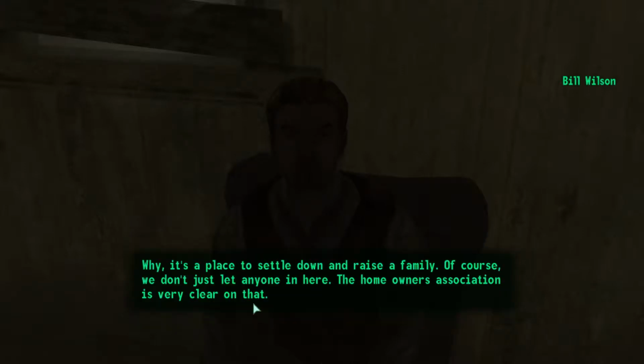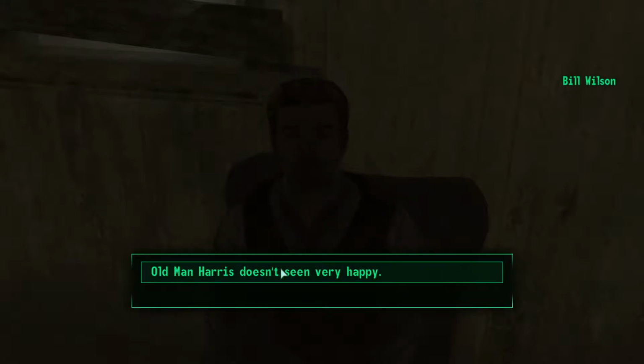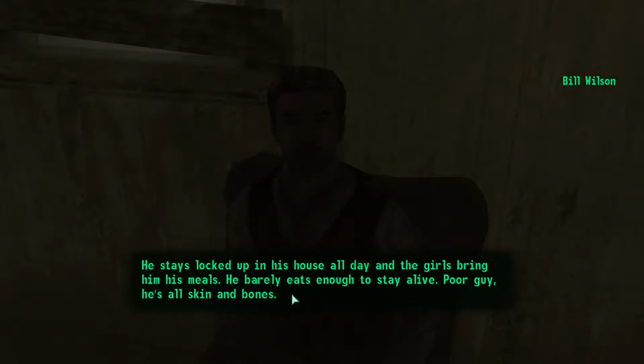Tell me about Andale. Why, it's a place to settle down and raise a family. Of course, we don't just let anyone in here. The Homeowners Association is very clear on that. Besides, there's no room. As amazing as Andale is, is it any wonder that all the houses would be full of happy families? Old man Harris doesn't seem very happy. Poor guy. His wife died and he went, well, crazy, I guess. He won't talk to any of us anymore. He stays locked up in his house all day and the girls bring him his meals. He barely eats enough to stay alive, poor guy. He's all skin and bones.